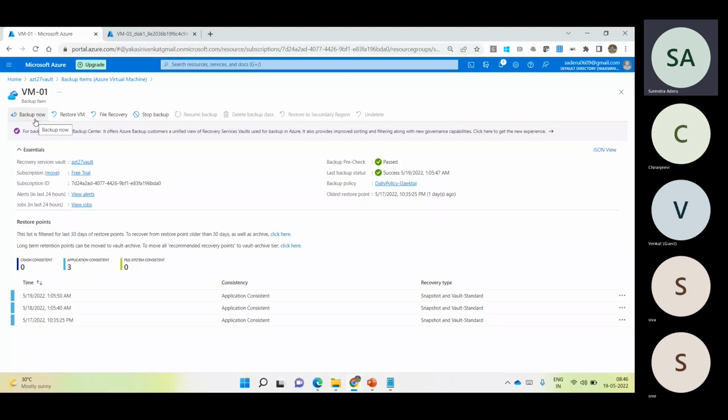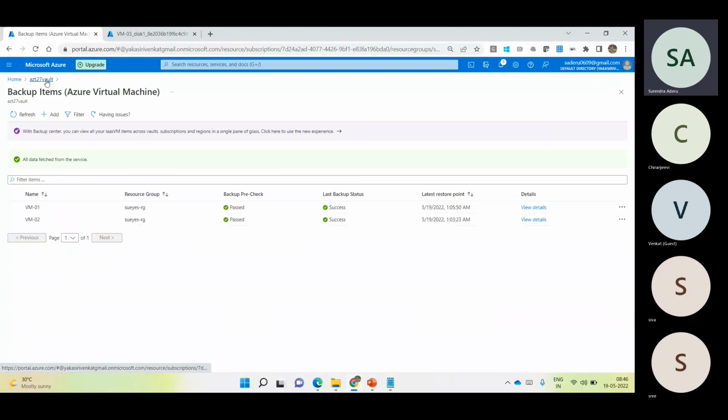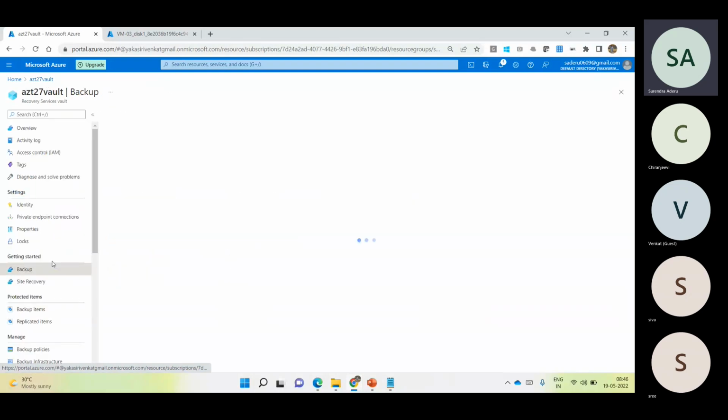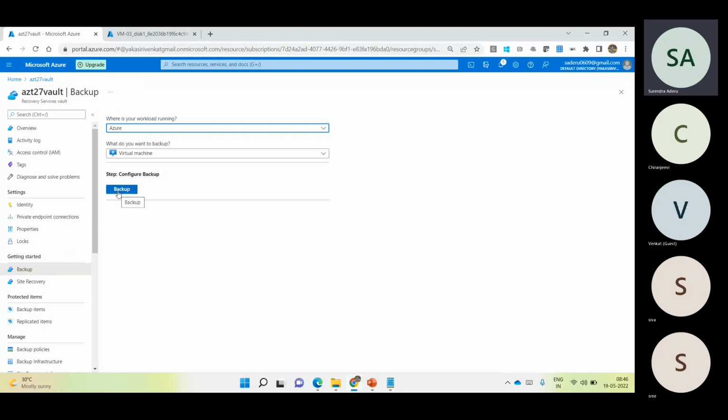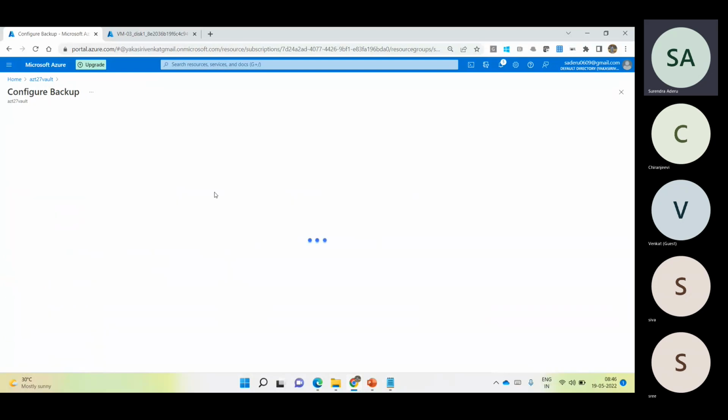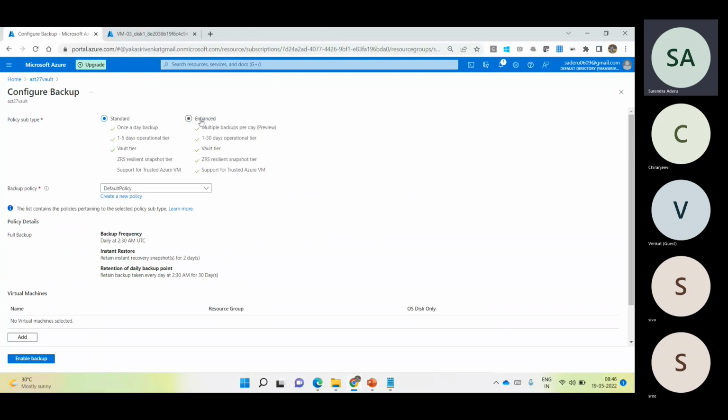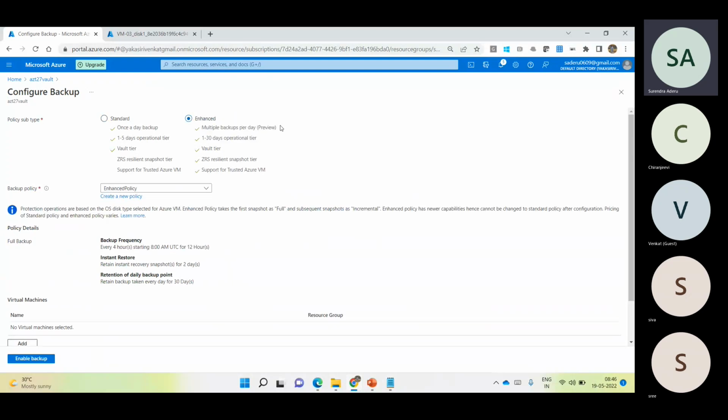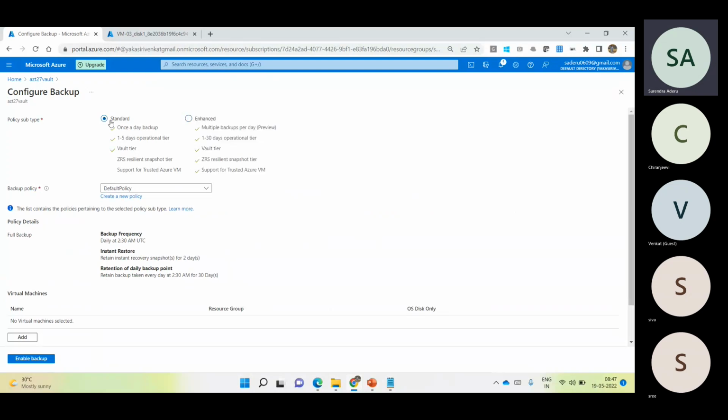Azure for now is supporting only once in a time. Like, backup can be taken only once in a day. That is the current feature available. They're just bringing in multiple points in a day, right? That option is in preview. Are you able to see here? Multiple backups per day is in preview feature. It is not completely available. Even I'm seeing this as part of this training. So we are having only this option. It means it does support only once in a day.